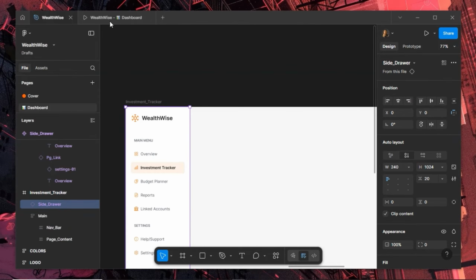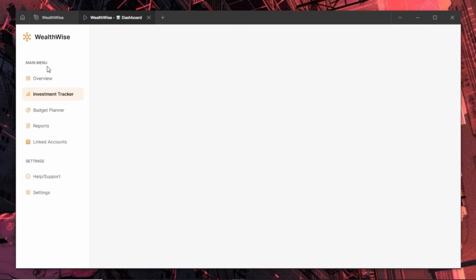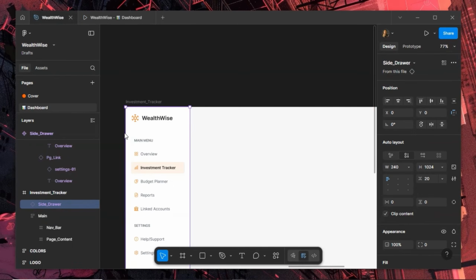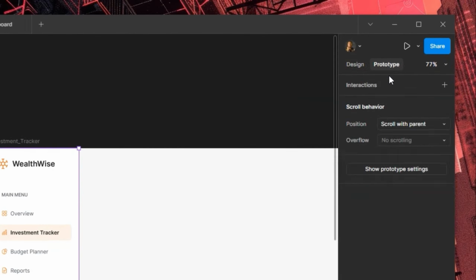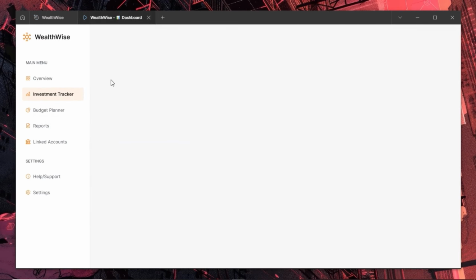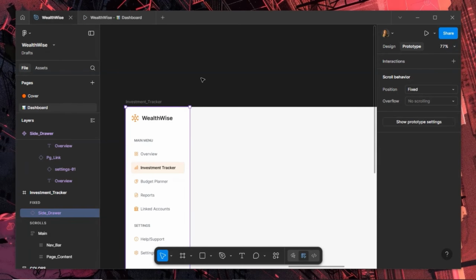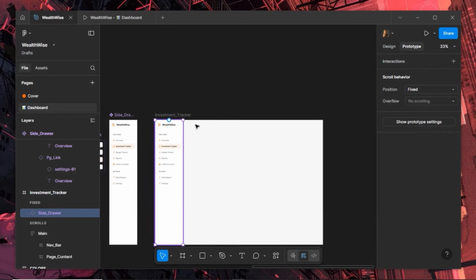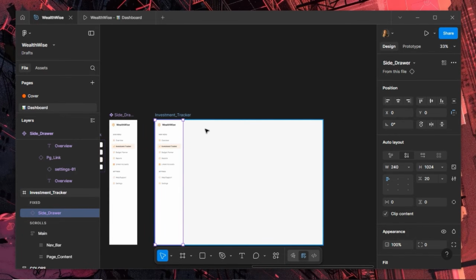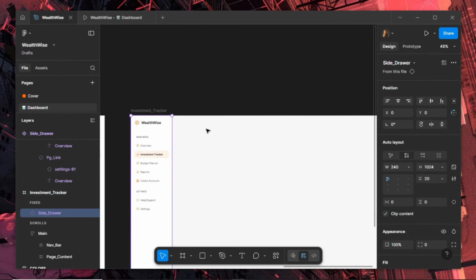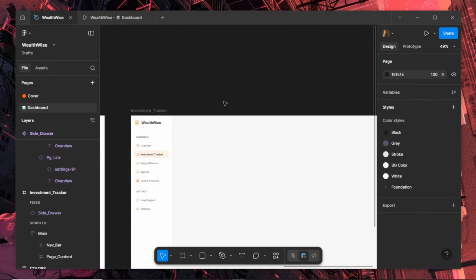If you don't want this to scroll the way it's scrolling right now, we'll just go over to prototype and change it to fixed. So it's no longer scrolling. I'm trying to scroll, it's not scrolling. When we add other elements, we'll check it out. Hopefully I remember. But that will solve the issue. Just changing the position to fixed will already solve the issue, so you don't have to bother. I just pointed that out in case you have that problem. It's very simple to solve.